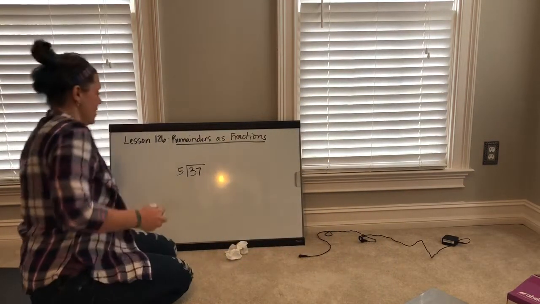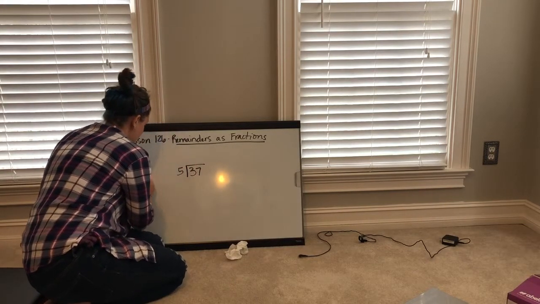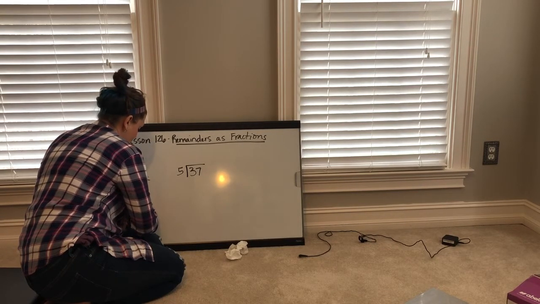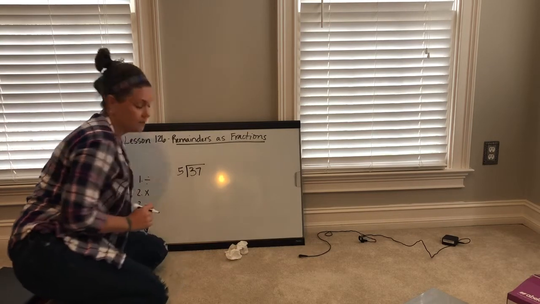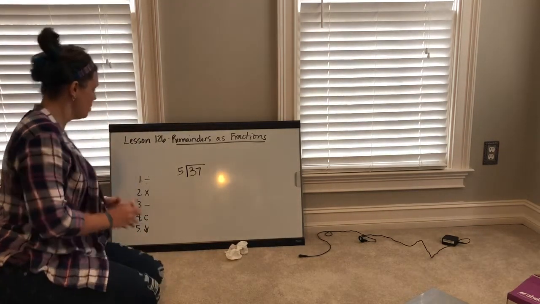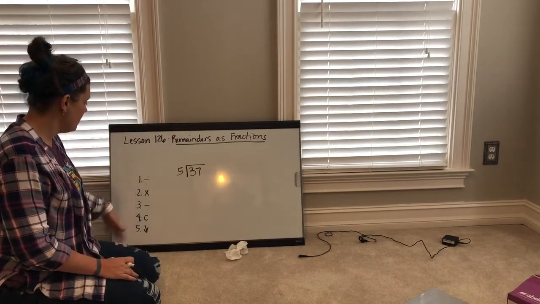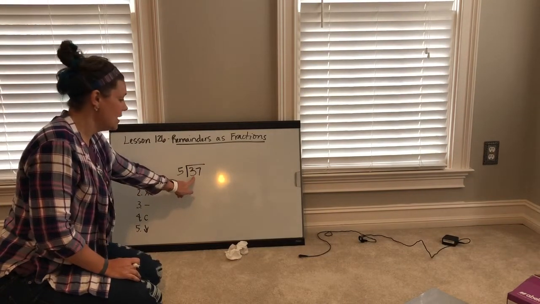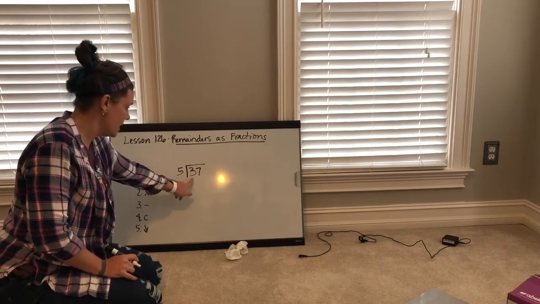You know your steps of long division: divide, multiply, subtract, compare, and bring down. You don't have to write them anymore. Most of you are used to them, but if you like to write them so that you remember them, that's okay too. So the first step is to divide. First number we see is too small to divide 5 into. 3 is smaller than 5, so we cannot do that.